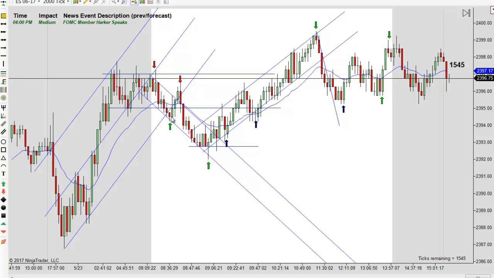You might have entered here just simply because you might have treated this like a little failed break lower, and it's just a 2 tick bar, so it's a real low risk. The most you're going to lose is 3 ticks if you play it by the rules. So it may be worth taking just in case this turns out to be one of those failed lows. It turns out to be a major low, and then we just go make a measured move up. If you catch that, you probably can ride it all the way. So those are worth trying to get into at times. So you might have taken that one.